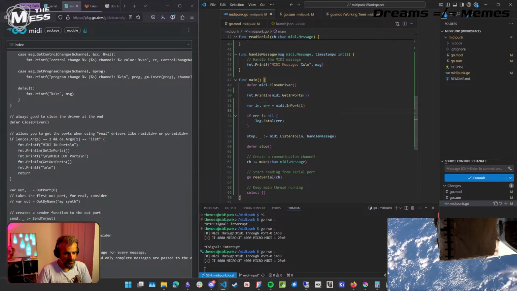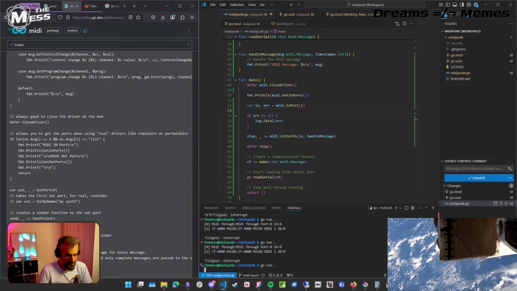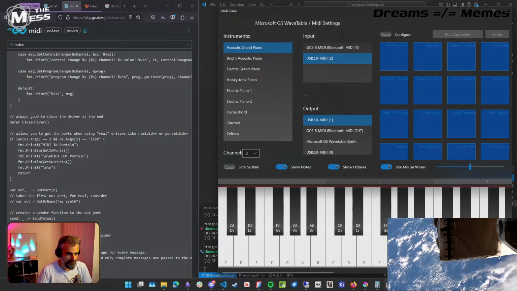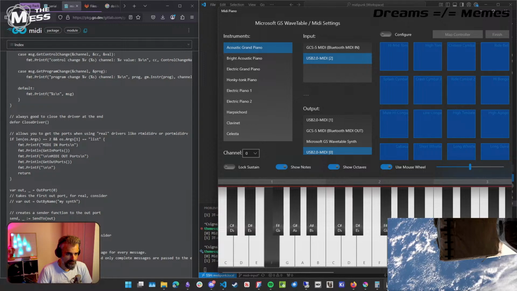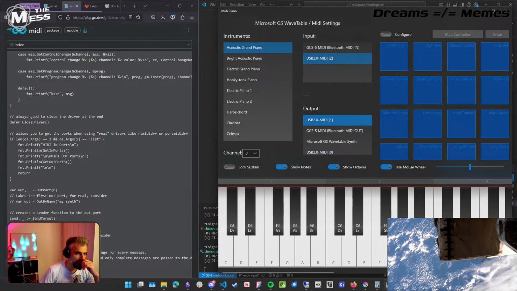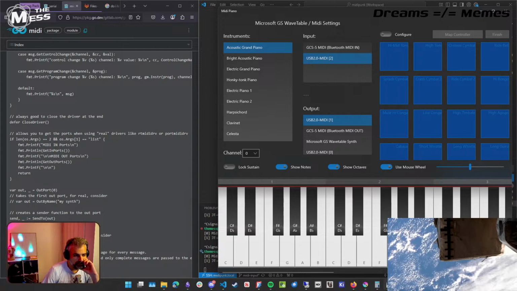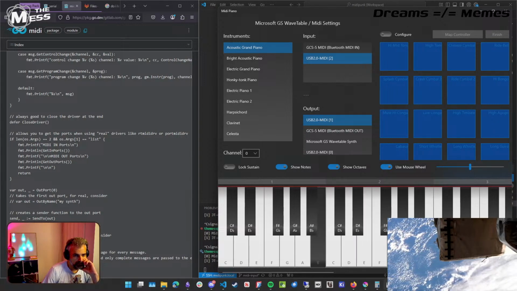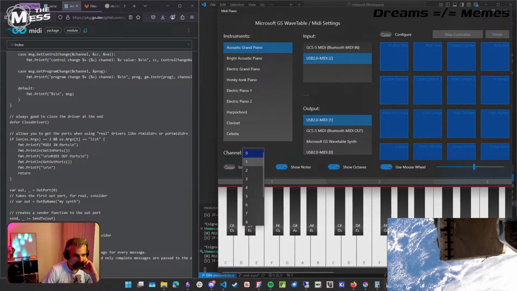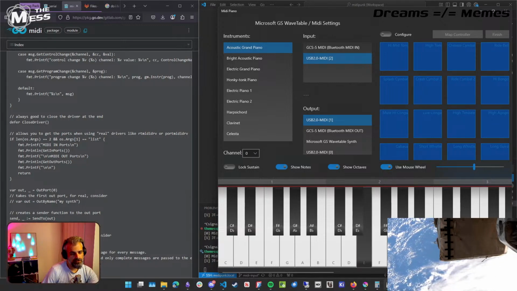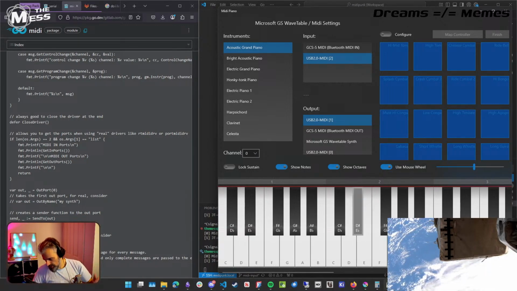Okay, that's my problem. Output MIDI. Why do I feel like this thing's just lying to me now?